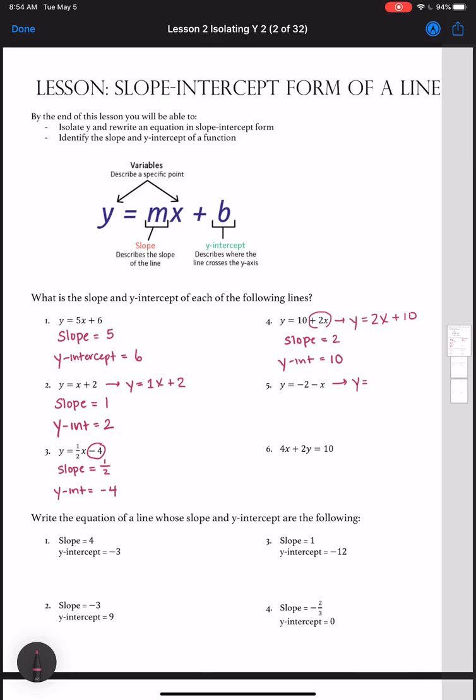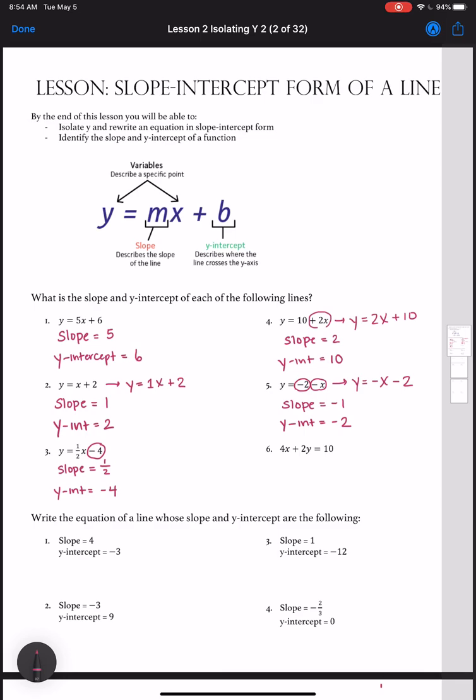I know that we have been saying you can do things in different ways as long as you can see it, but really, truthfully, you would want to be able to write it as y equals mx plus b, so there's no confusion. So we're going to take this negative x, and we're going to put it in the front, and this is a -2, we're going to put it behind, so negative x minus 2. We have an invisible 1 here. That slope is equal to -1, and the y-intercept is equal to -2.